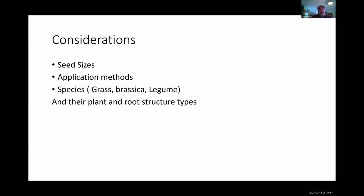The reason being, it was July, and I was planting my seeds to moisture. I buried that Balansa clover so deep that it never stood a chance. It almost needed to be broadcast on top of the ground, whereas those larger seeds need to be buried down to moisture. So I need to know my application method.